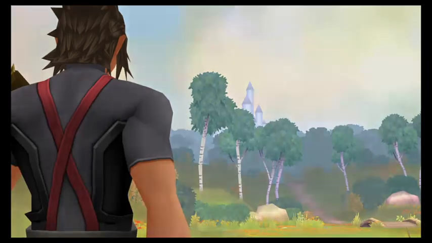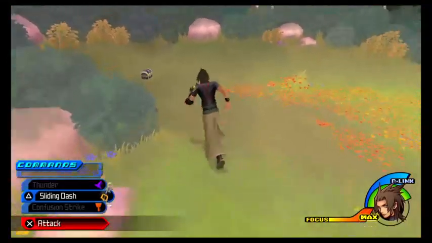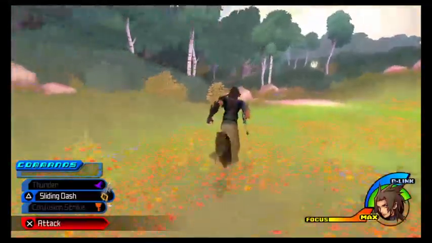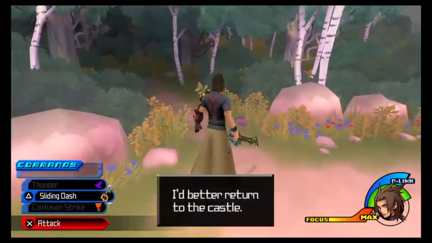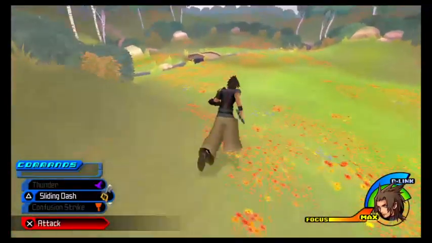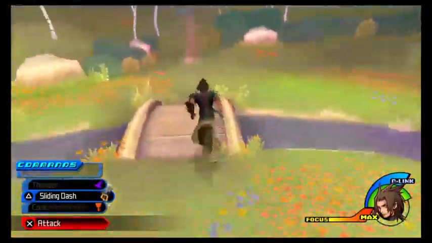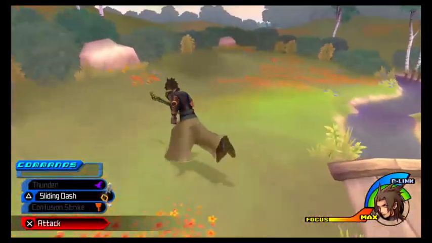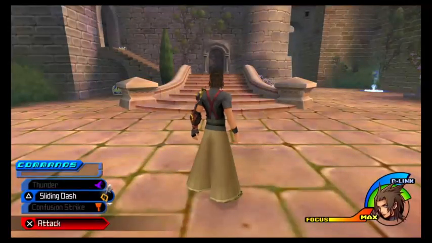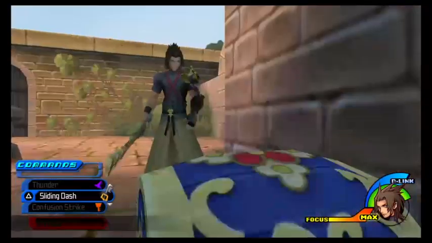Back at the castle. Hungry crystal? So what, I can't go in the forest? So I'm guessing that's for, like, Aqua or Ventus. I think there's some areas I can't traverse. Or at least that's what I'm understanding. Don't know how accurate that is, though. Is this the map? Yep.